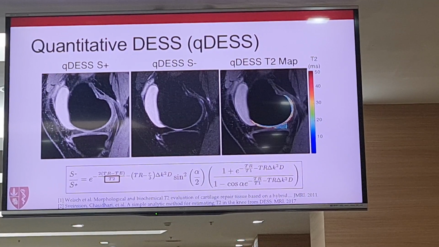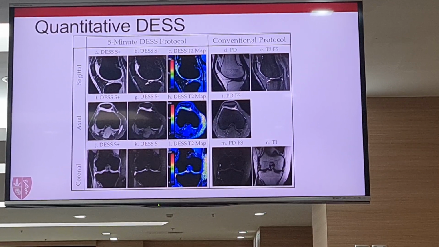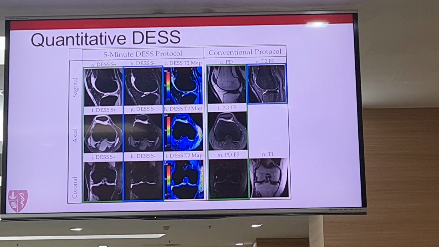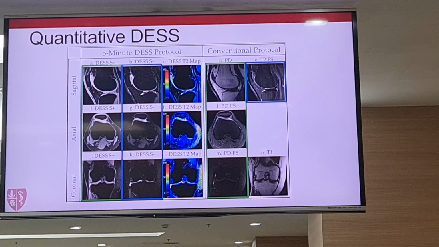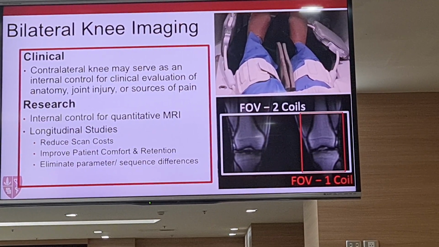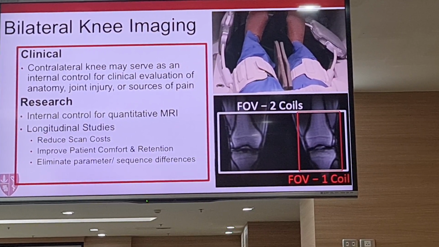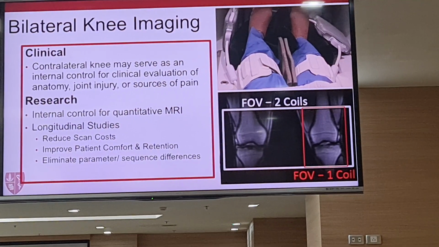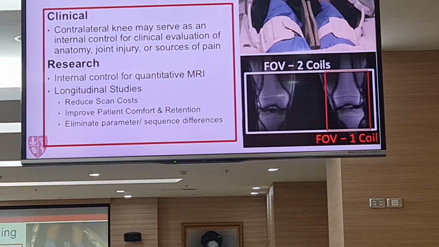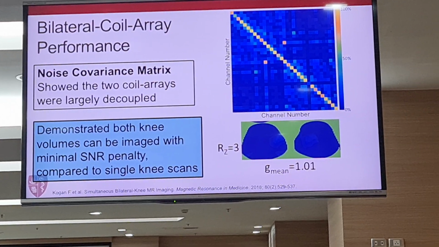And so the idea being, well, maybe we can provide all the contrast that the radiologists are used to, so proton density and T2, in a single high-resolution SNR efficient scan that also gives us T2 maps. We do a lot of bilateral studies from a research standpoint. Again, this isn't often done in clinical, but it may have clinical utility, and so this is another thing where we can add value.